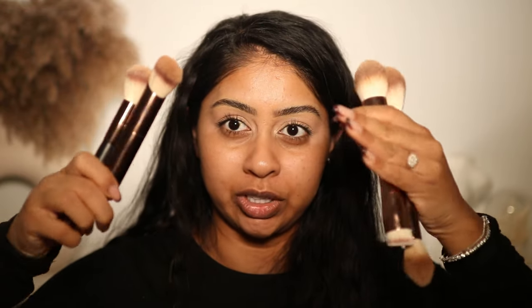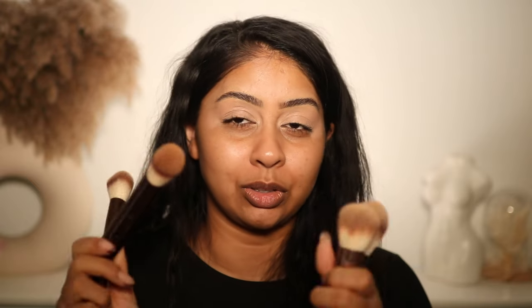I bought a Mange brush set — they're basically like these hourglass brush tubes and the quality is really good. I even got a nose contour one. I did a testing video on them and I really like the brushes. It was like seven pounds, so incredibly affordable. I'll link them in the info box with direct links to TikTok Shop where you get free shipping and good prices most of the time.